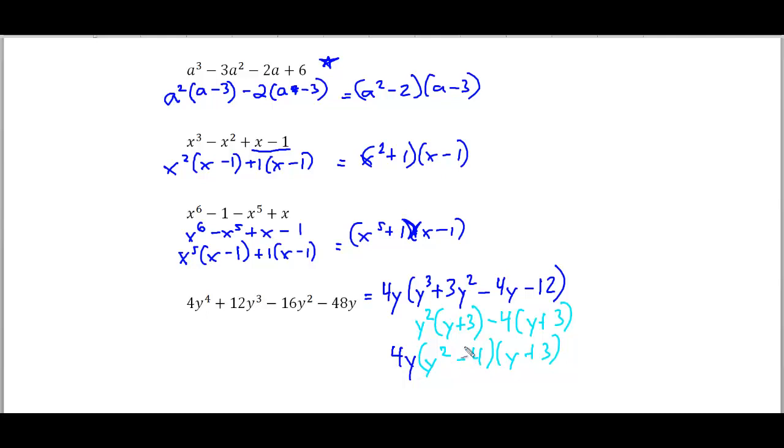Now, to prove to you that you really do need some factoring review, you might be looking at this and saying, oh wow, that's the answer, right? Well, it's not the final answer, because if you had all of your factoring skills, you might notice that this term here, this y squared minus 4, is y plus 2 times y minus 2. It's a difference of squares.